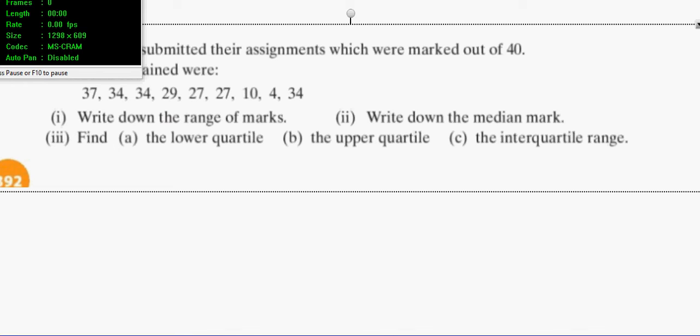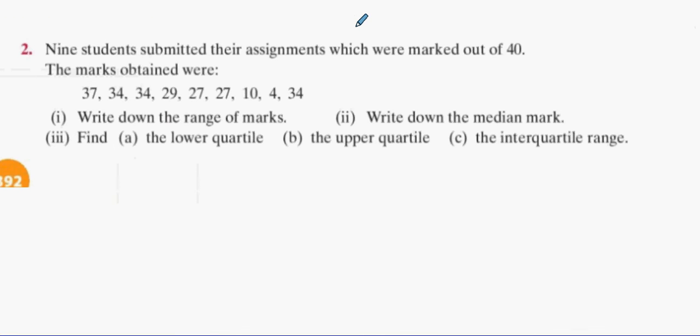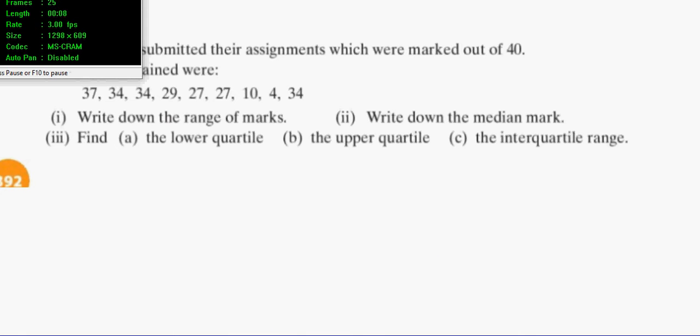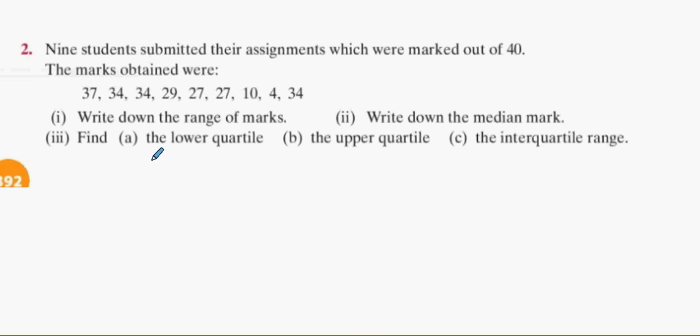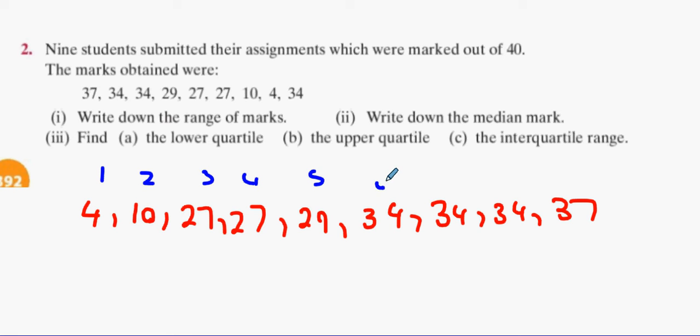Ready? This is where stuff gets a bit more complicated, so I want you to dial it in here, okay? Now, arrange them in order of size. Just keep an eye on me here. Taking two 27s, 29, three 34s, and a 37. And what's that? 1, 2, 3, 4, 5, 6, 7, 8, 9 people. Does that kill you guys?